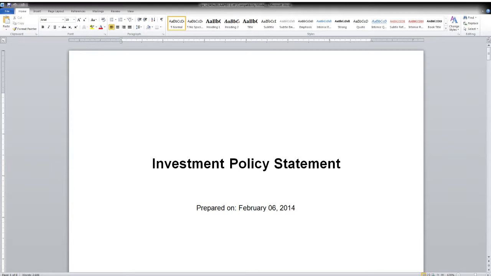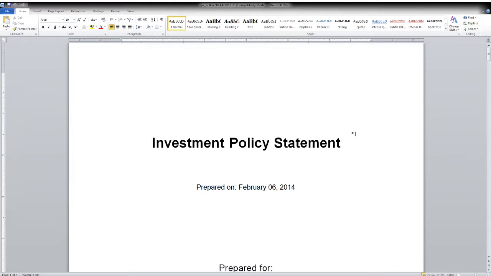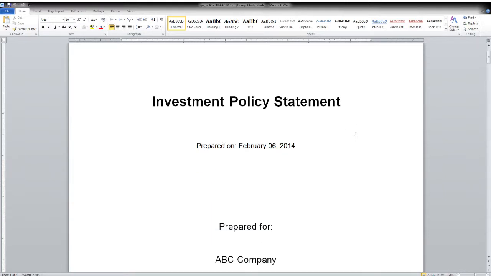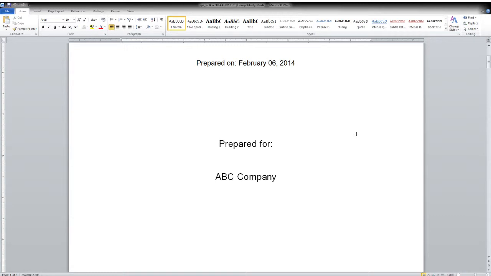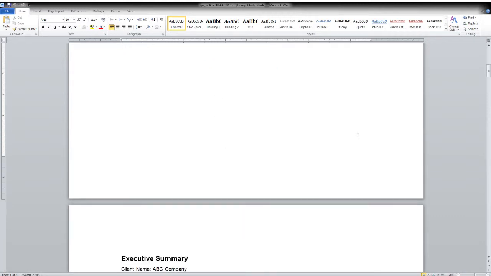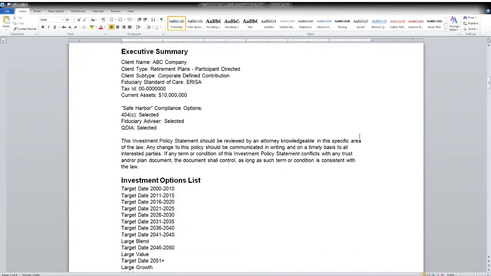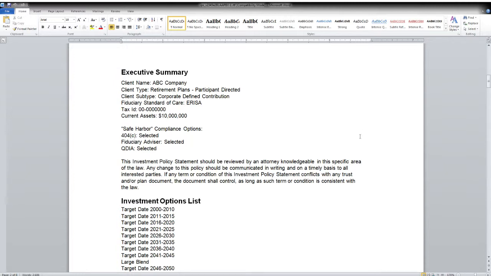You'll see that within the Word document you have some basic information, and this is just going to be a basic foundation for the investment policy statement. You're probably going to make some changes to this, even if it's something as simple as font or justification or format or flow of the investment policy statement, but this will allow you to have some guidance and some basic information that will be useful.